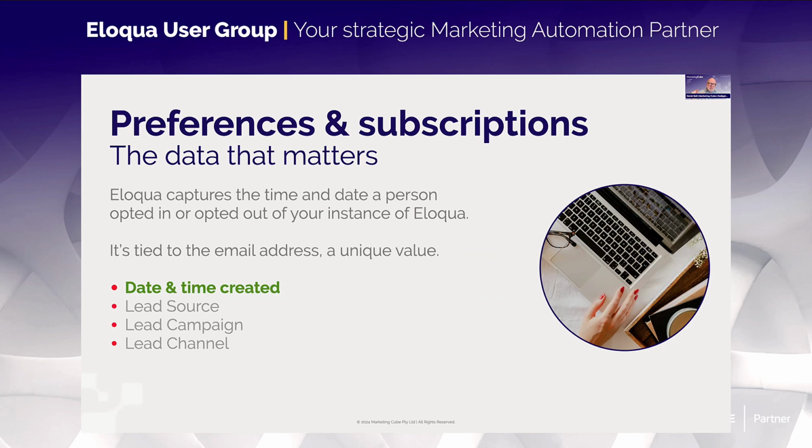So that lead source, campaign, and channel, they're often the UTM values that you may include within relevant URLs that direct people to a form. So once they get to the form from your website, you'll have UTM parameters usually in the URL, and that could be lead source, lead campaign, lead channel, whatever it may be. And we can bring that information into Eloqua to give you more context. And so a preference center can play a nice part in that whole process, ensuring that that information is transferred as well.